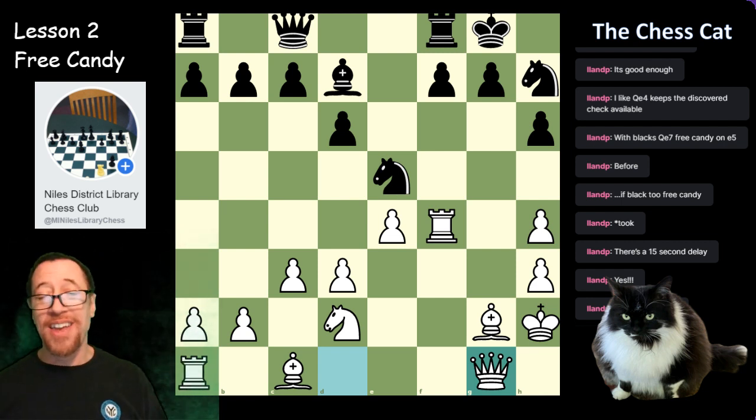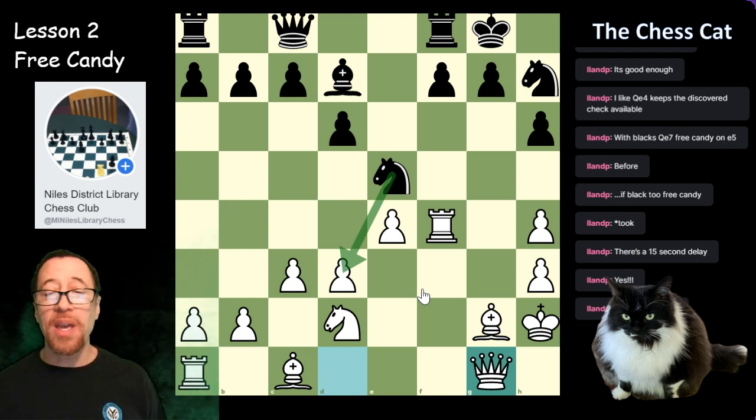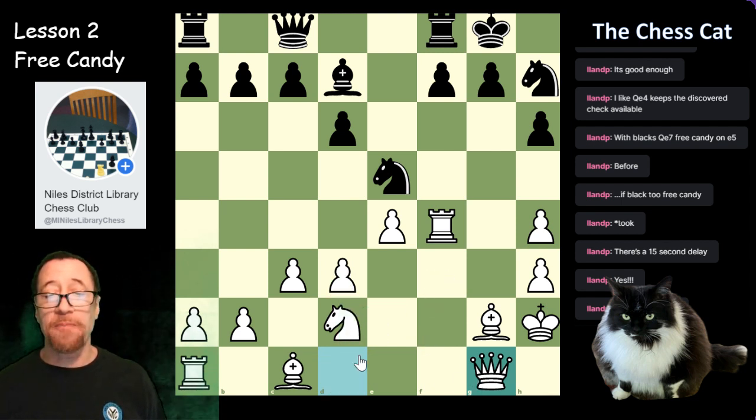Remember, I'm not a master. I am 2000-ish. But yeah, this makes no sense. Why Black would not take the free candy is beyond me. So White didn't protect the free candy and had multiple ways to do it, including just moving the knight because the queen would have been hitting it.